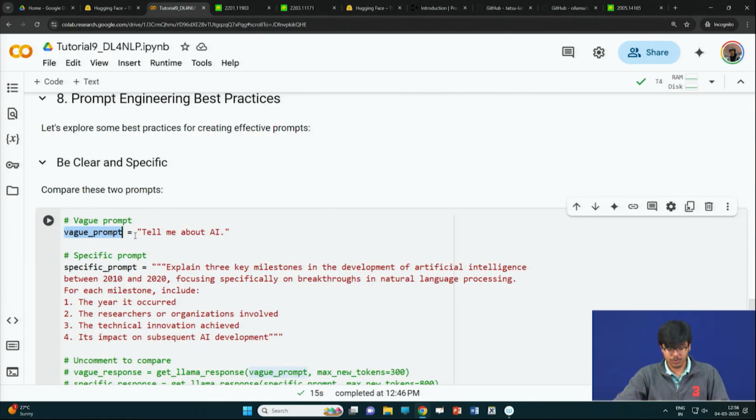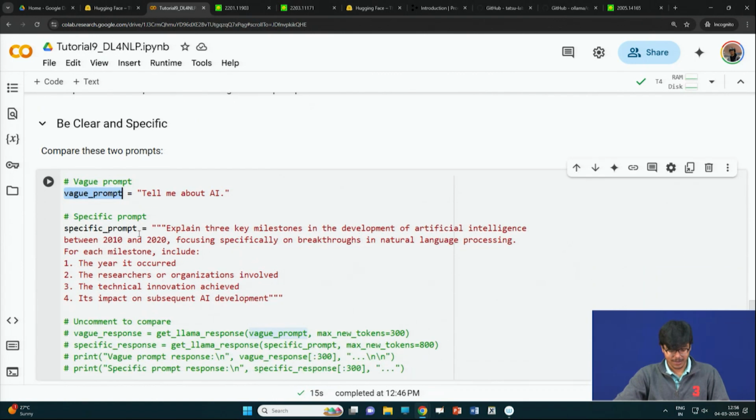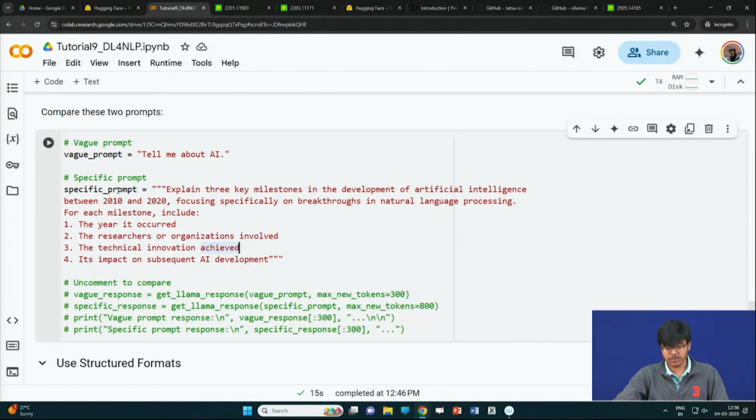A vague prompt would be, tell me about AI. A specific prompt would be, explain 3 key milestones in the development of artificial intelligence between 2010 and 20, focusing specifically on the breakthroughs in NLP. For each milestone include and so on. So, this is a specific prompt.